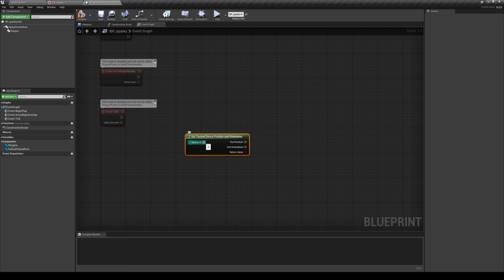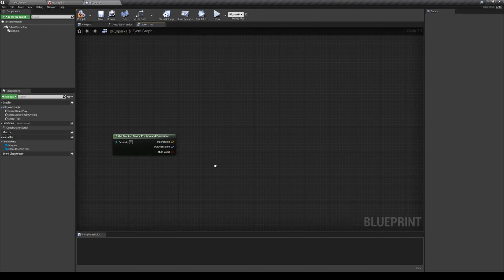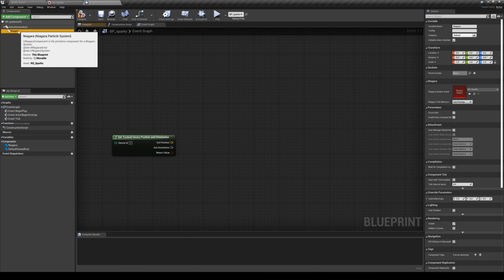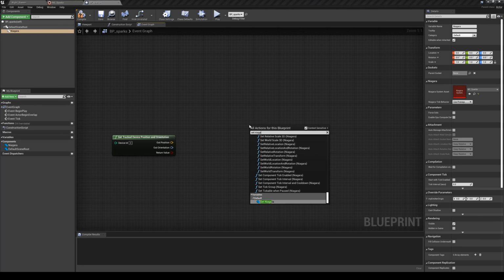So we're going to just see which one of the IDs belong to that specific controller that we are going to use. Let's assume that it's 2, and we are going to use this position and orientation to connect them to our Niagara system attributes, right? So we know that this Niagara system has a parameter called my emitter origin, I believe I named it. So we're going to use the same method that we did in the last lesson to set that variable to a specific number. And we know the command for that was set Niagara variable.